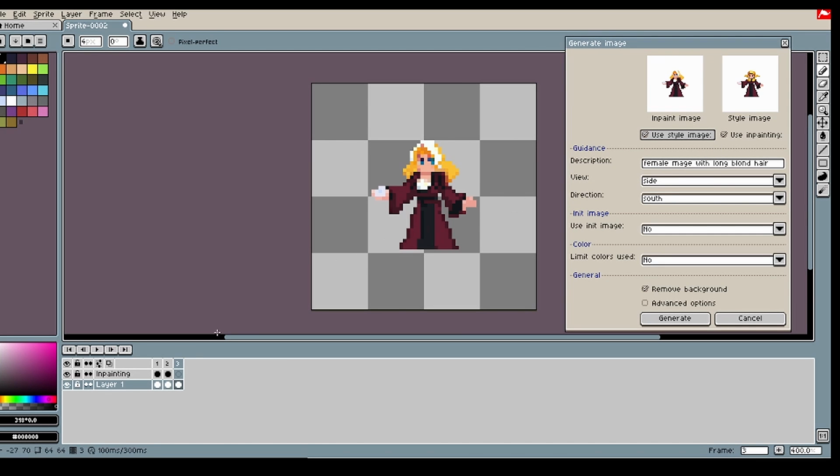And then we can do another fix. And when we're using in-painting, we can just edit a certain part of the image, which is quite nice. So we don't need to worry that we're ruining something else.